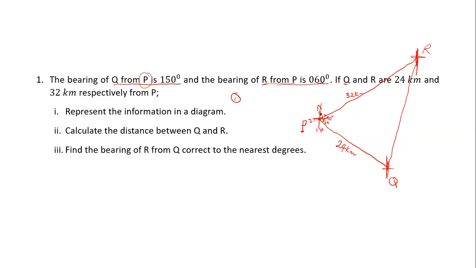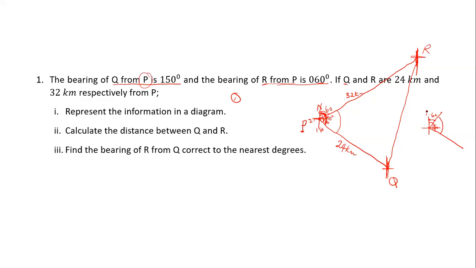Now, from here to here is 60. Can we know this angle here? Mind you, from here to here, they gave us 150, and from here to here, they gave us 60. If you want to travel from here to this place, it is 60. If you are traveling from here to here, it is 150. So what do you think will be the length if you are traveling from here to here? Can anybody answer my question?